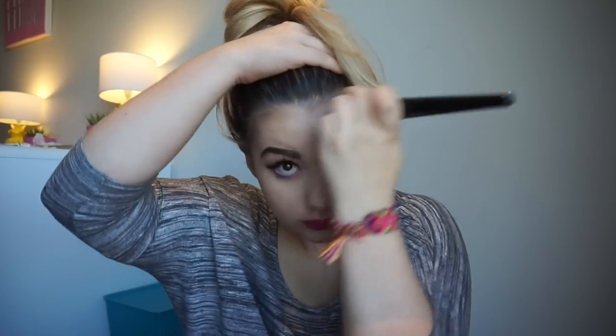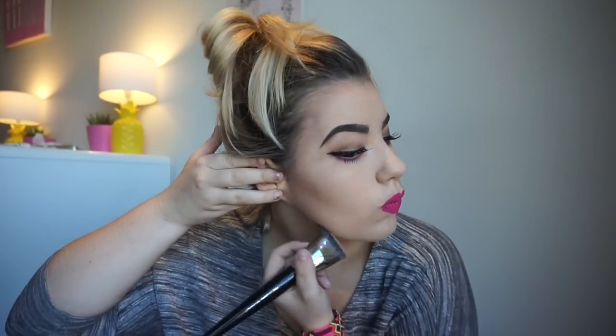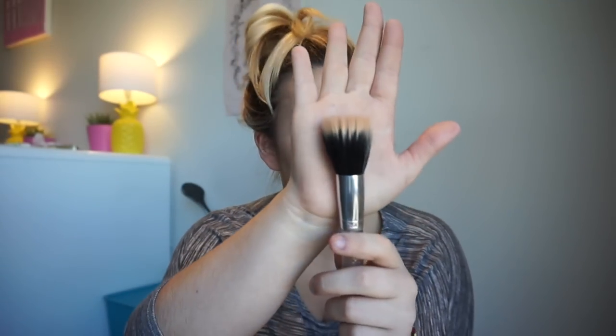On my forehead it's basically like a massive number three shape. I know it looks a bit crazy — actually the camera isn't making it look crazy but in reality it does look a bit wild. I'm going to blend it out with a stippling brush in a minute. I'm also going to put some under my chin, then I'll take this MAC 187 SE brush, which is a stippling brush from my collection, and blend everything out.